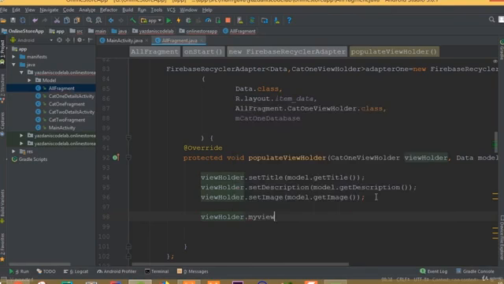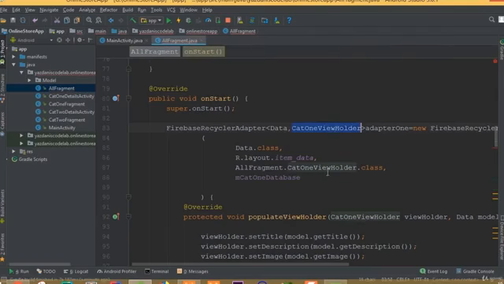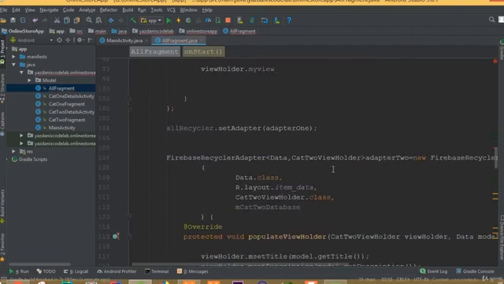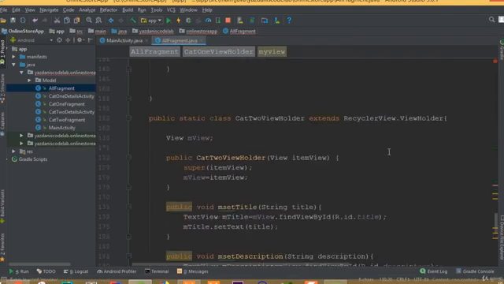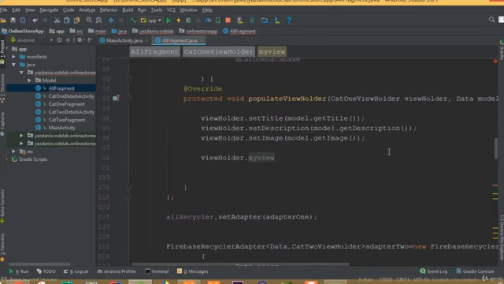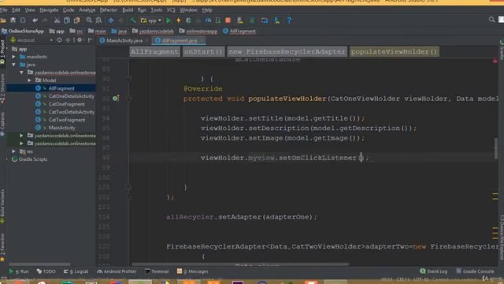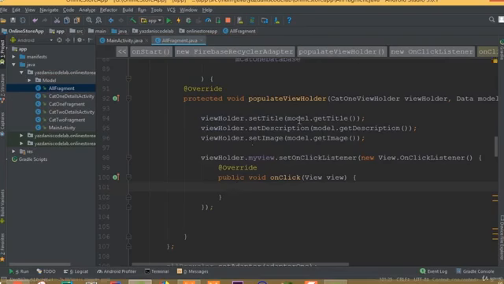So view holder dot my view. Make sure that we added the right object of our view class. So view holder dot my view dot set on click listener, new on click listener.